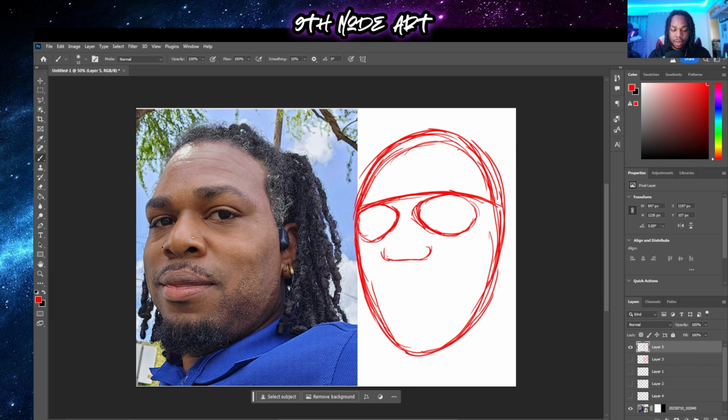So if the edge of this triangle shape is lining up with the edge of that pupil right there, that would be equivalent to what we have here, the space in between this area here. And we're just gonna round that up right into the arch of the eye of the nose there, and then back down.